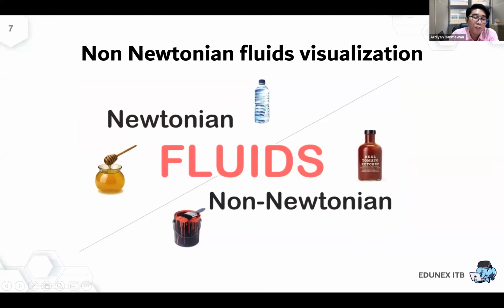So some non-Newtonian fluids, like the cornstarch, if you apply higher force, like when you jump, it gives higher resistance. But if you just stand still, it gives less resistance. That's why the feet are sinking. But some other non-Newtonian fluids, when you apply more force, like tomato ketchup, will flow easily. But if you just give small force, it is difficult to flow. It's also non-Newtonian. I think from that visualization, you can differentiate what the difference is. Maybe you already know it in your daily life, but maybe you don't really pay attention to that behavior.